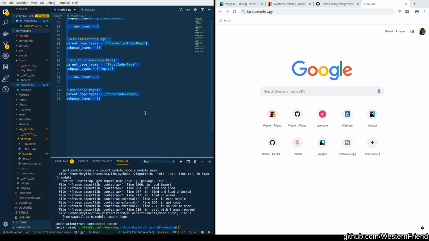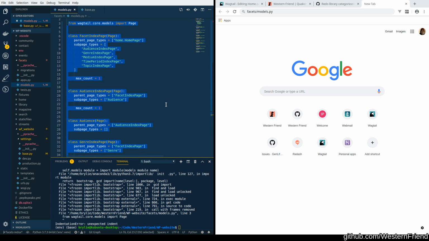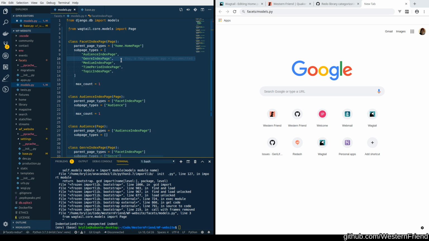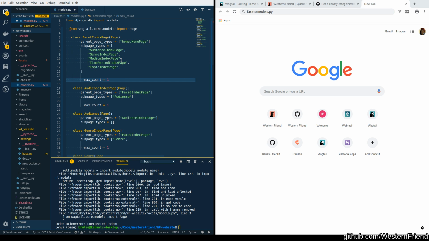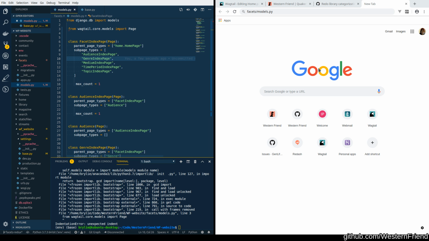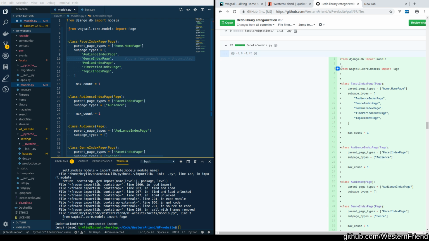Shift tab. Ooh, that didn't work at all. Damn. Control Shift I for format document. Oof, that's not going to help either. Why is this pasting in like that?